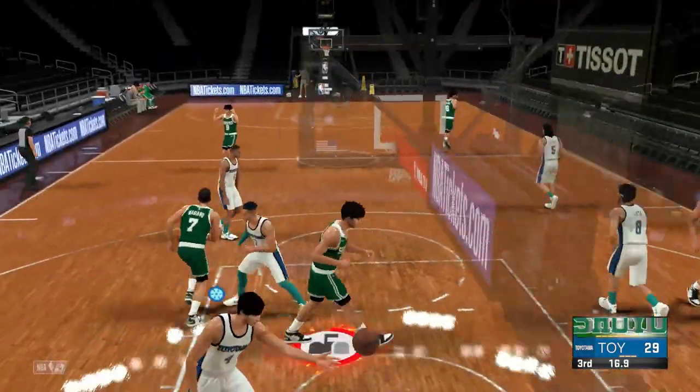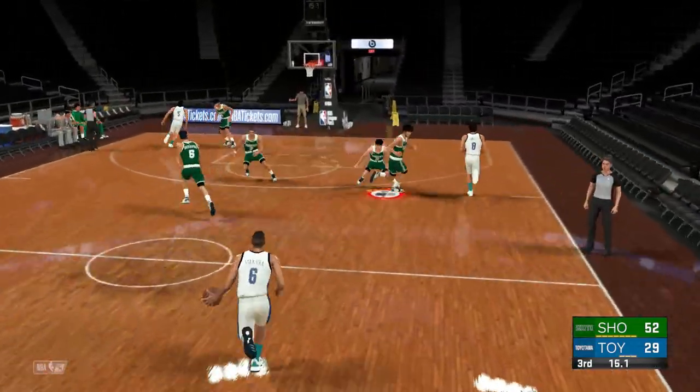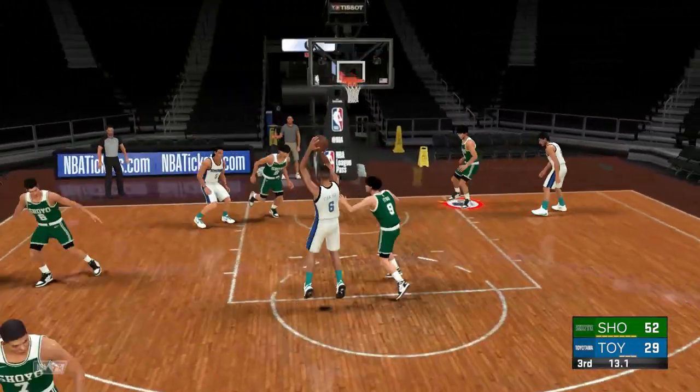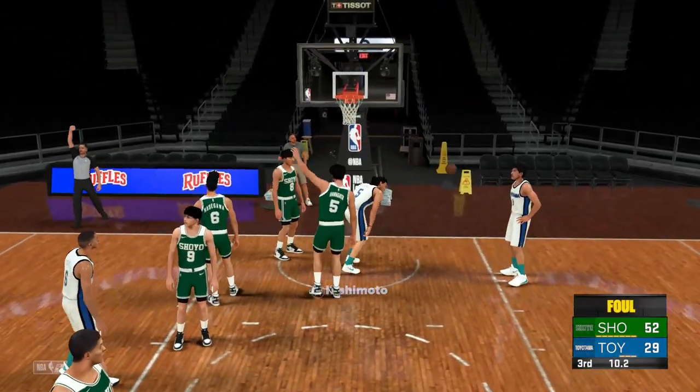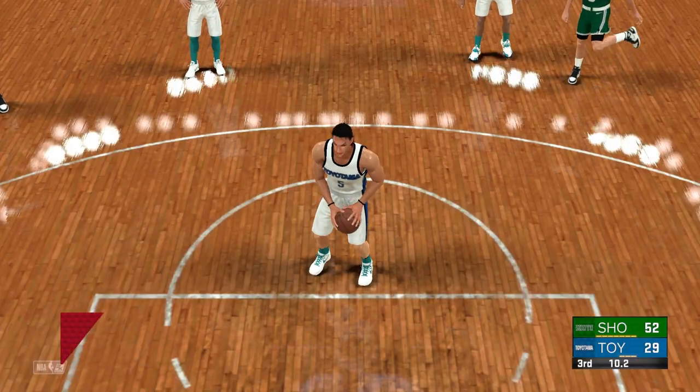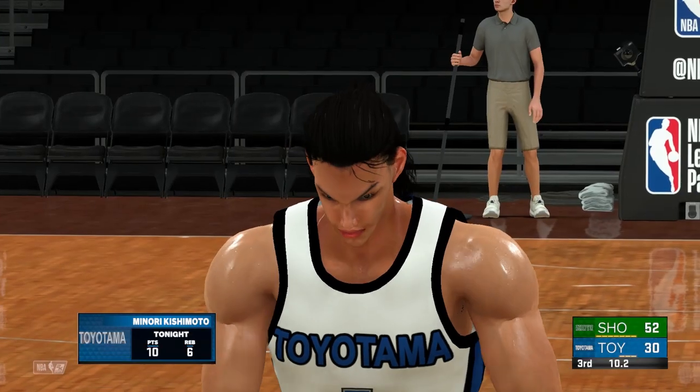It's good. He's got 8. Gone 1 of 3 from downtown since halftime. Free throw line jump shot. Another shot, and 2 free throws coming up. Unable to get that one to go with all the contact. You know, I love how he absorbs the foul and still had a chance to knock that one down.